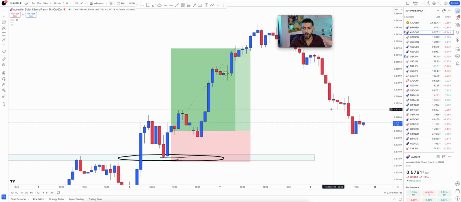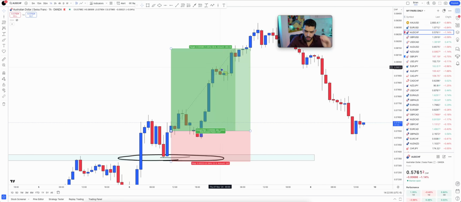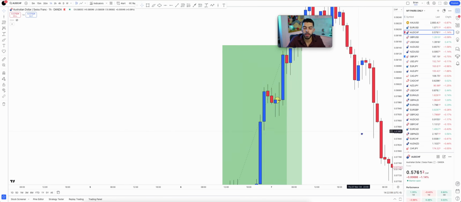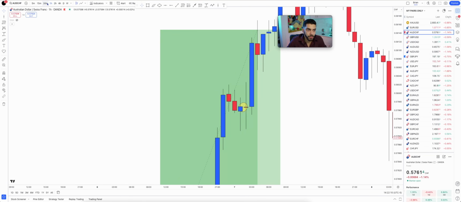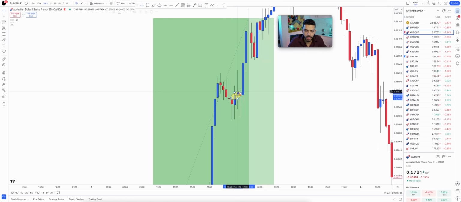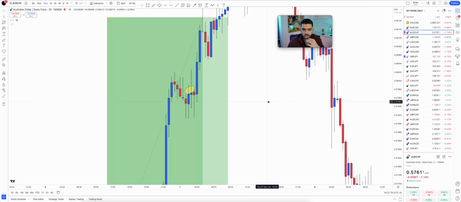I made somewhat of an emotional decision to close out of this trade early. I closed out of the trade around here. It can be seen better on the 30-minute time frame, right around here when we started to push up slightly. I closed out because I was happy with my profits, which it is what it is.